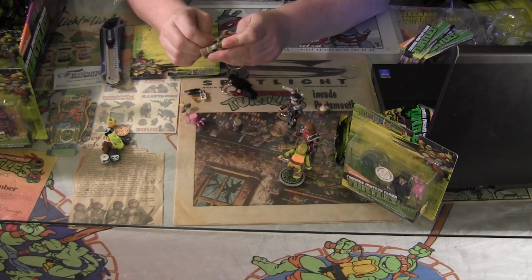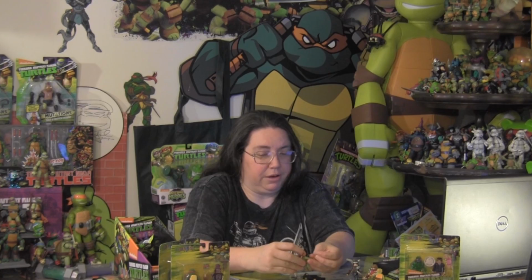That's maybe the only disappointment I've had so far with these. So people don't really see the blade. I am putting it in upside down. My photo shoots, it's not going to be right there. He does have the mutant detector, which is used in season 2 to find the ooze.